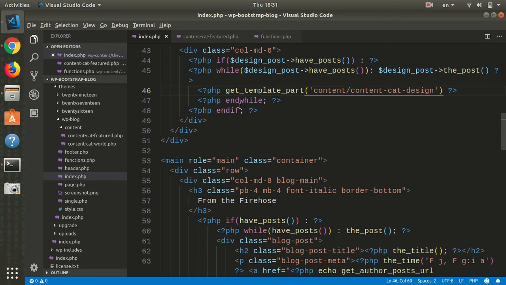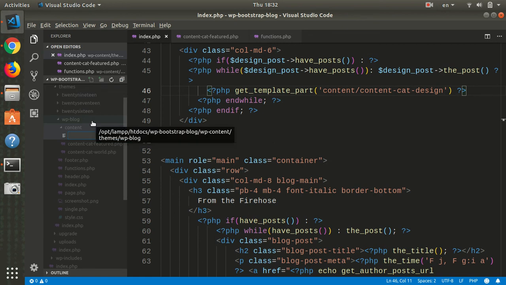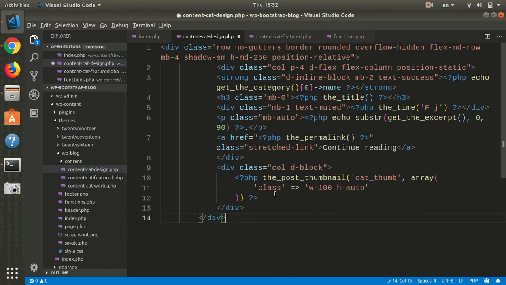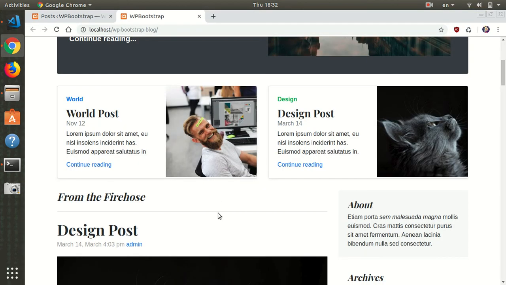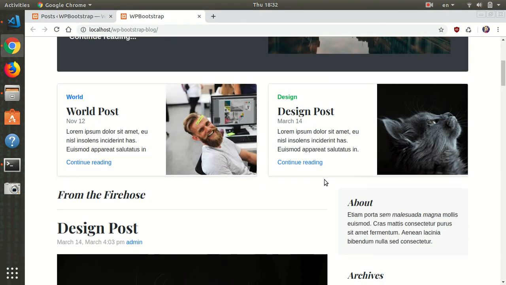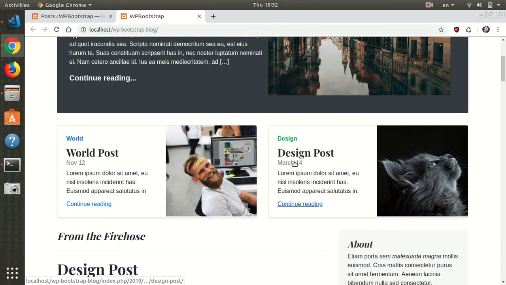Okay, let's save. Let's jump into here, content-cat-design.php. Let's paste that in and save. Let's get back and reload, and everything looks the same.